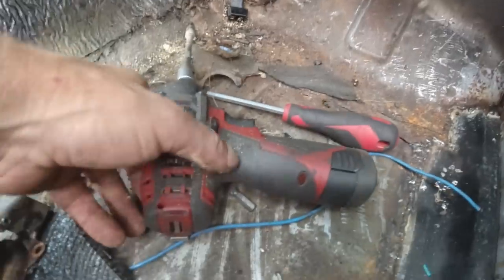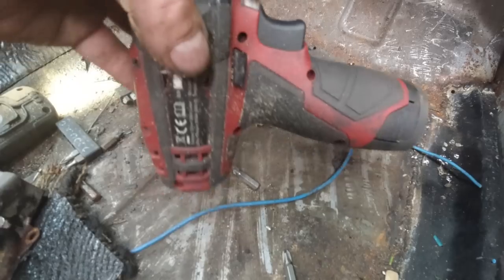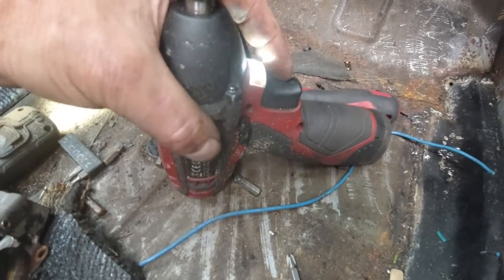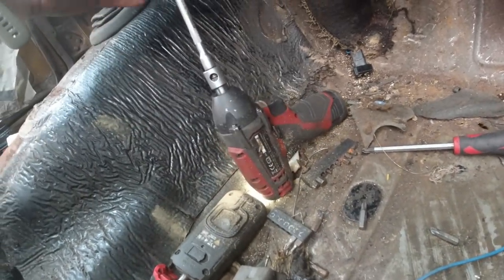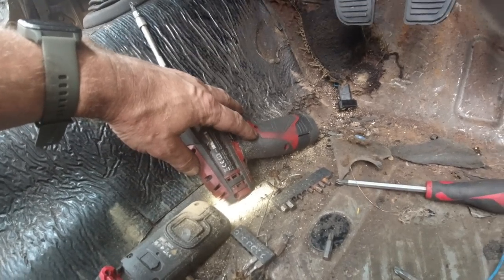You need one of these tools though to do it, and it's not a drill, it's just impact. So don't think it's a drill, because it isn't. It's got a hammering effect on it, which shocks things loose. It's designed to torque bolts up and to undo bolts. Been using it a lot on the series, as you know.